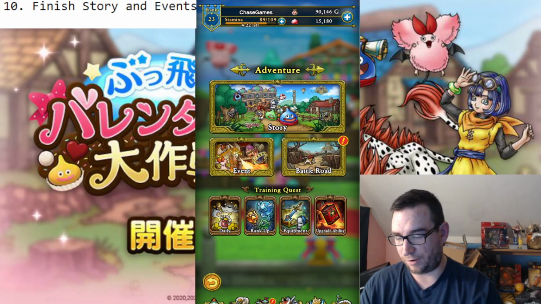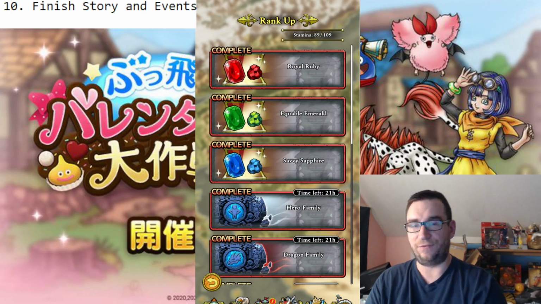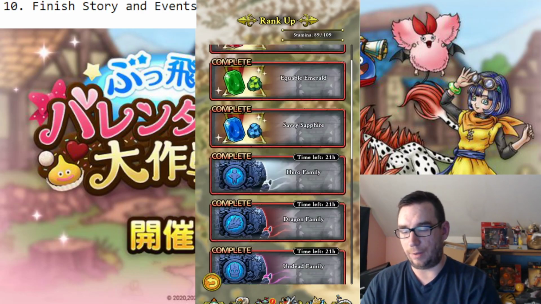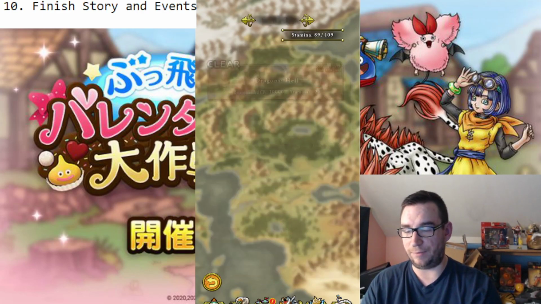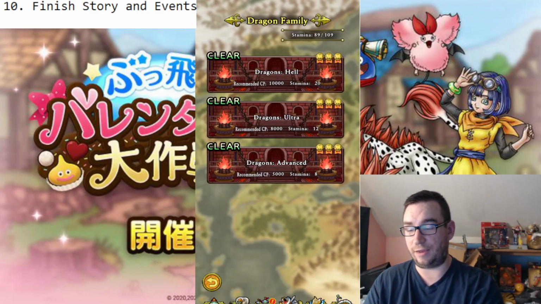Battle roads get unlocked very early. The rank up quests, these are one of the biggest things to get through story. It's a lot easier to rank up your box when you do. It doesn't take too long to unlock the family missions, but these are not like the ability missions where you beat one and you get the next stage and so on.